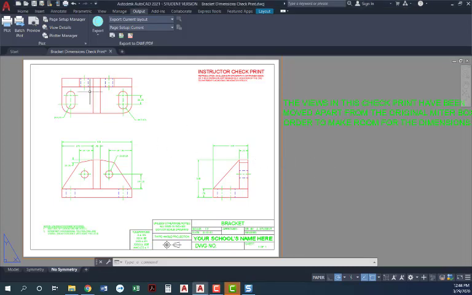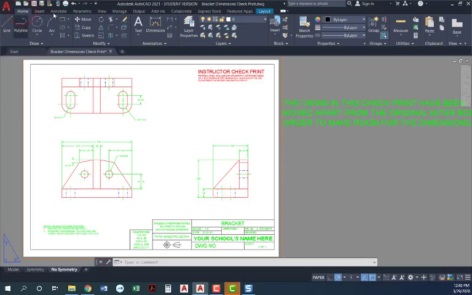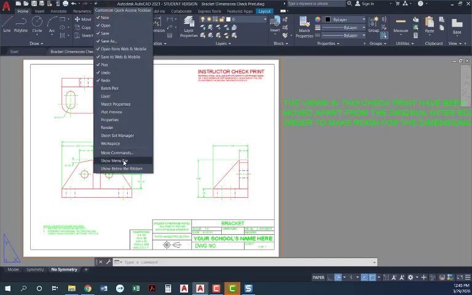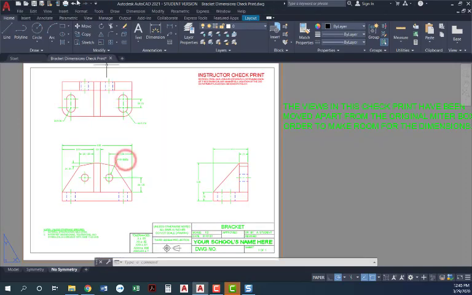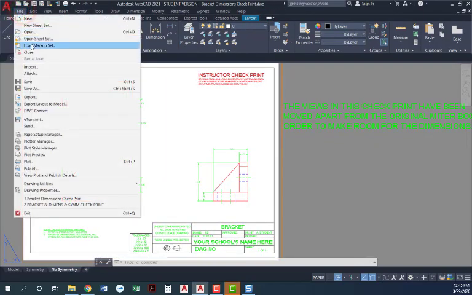So I'm back in my original drawing. I'm going to go to the Home tab. I actually need my pull-down menu up here. It's the easiest way to do it. So I don't have my pull-down menu, so I'm going to click on this Quick Access toolbar up here, click here and just say Show Menu Bar. And now I get all my pull-downs. And I'm going to say File, Load Markup Set.